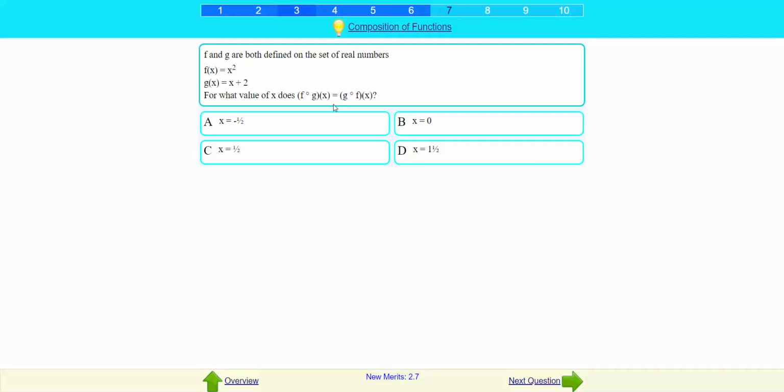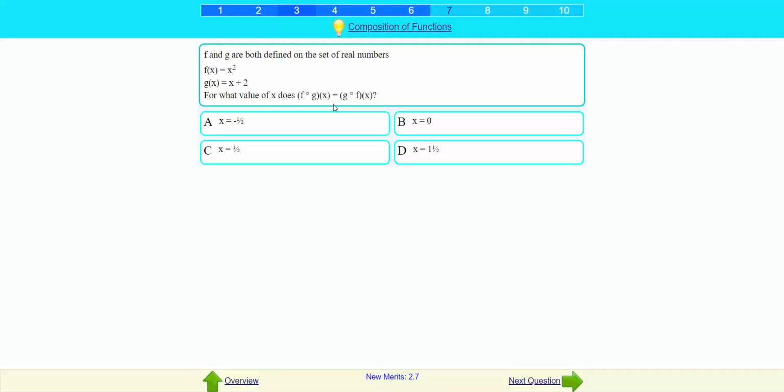applied squared. That's g of x applied to f of x. And for the second case, you take x squared and you apply it, so x squared plus 2. In this case, we just apply the options given to us. So clearly the 0 doesn't work. For the 0, the first one would equal 4.